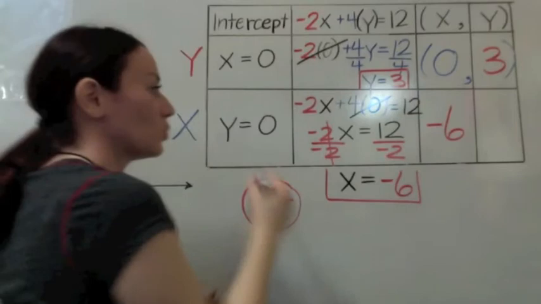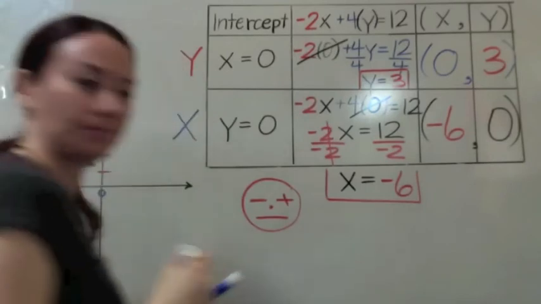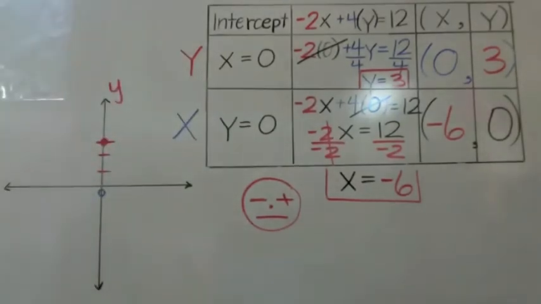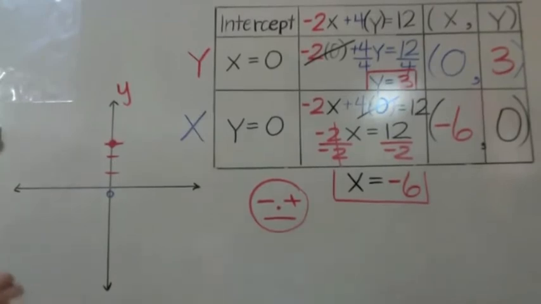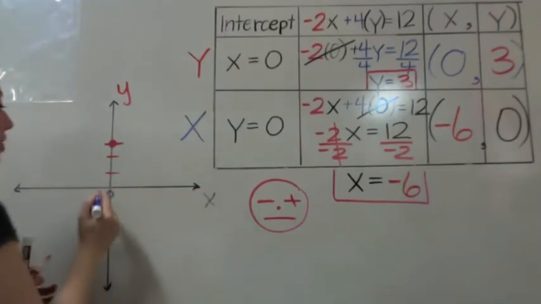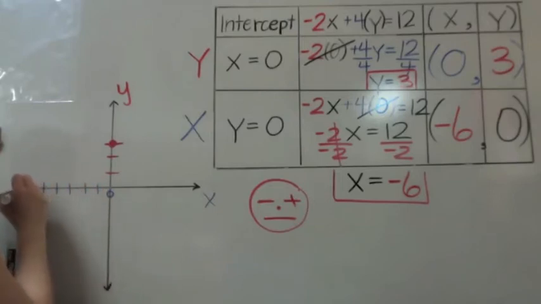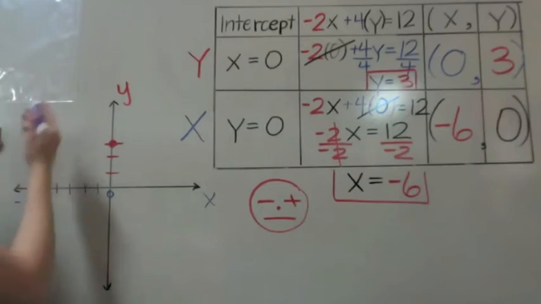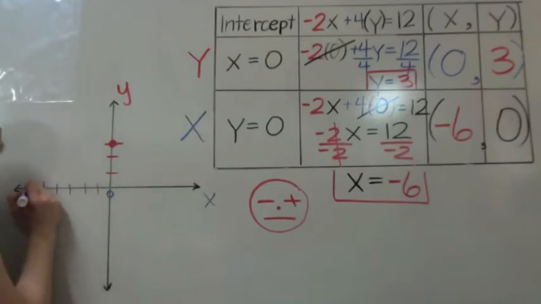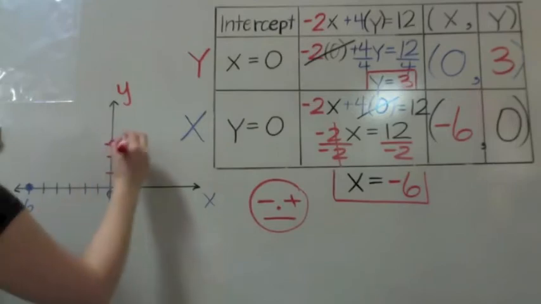And remember what y is? Y is 0, correct. So that's an ordered pair, right? So where is negative 6, 0? Let's make sure we can find that. Negative 6, 0. We started on the x-axis right here, and we're going to go to negative 6, so that's negative 1, negative 2, negative 3, negative 4, negative 5, negative 6. All right, there's negative 6. And I'm not going to go up or down. I'm going to be right at 0. You with me? Okay, so now we have negative 6, which is the x-intercept, and we have 3, which is the y-intercept.